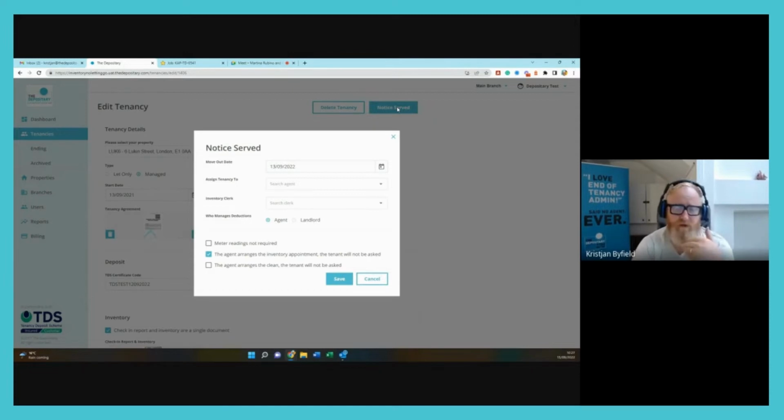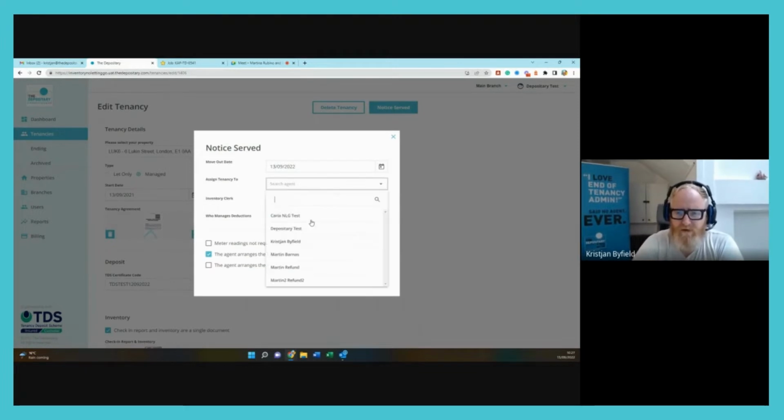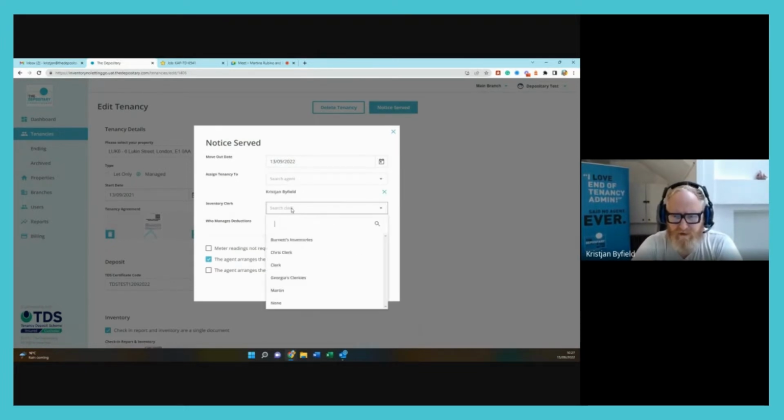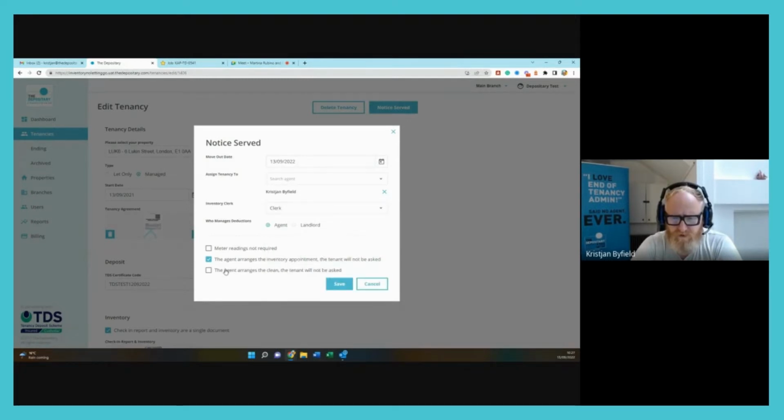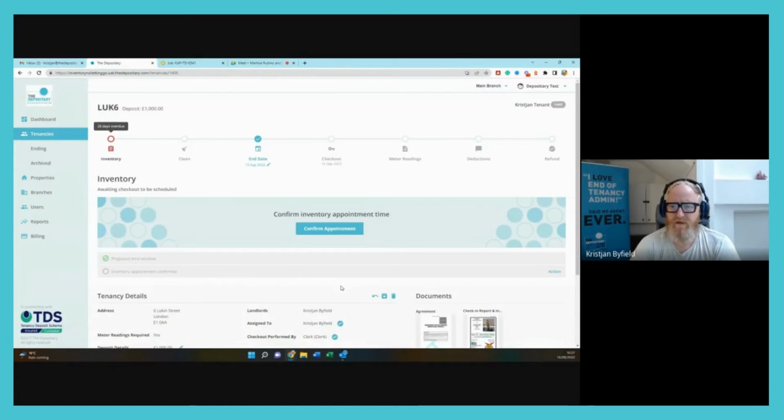So whether it's the agent serving notice or receiving notice from the tenant, we look after everything that happens after that. So we're going to assign this tenancy to myself. We're going to assign an inventory clerk, and just make sure this is all set up correctly. Just click save to start the process, and here we are.